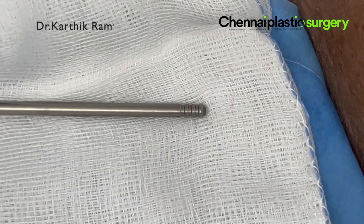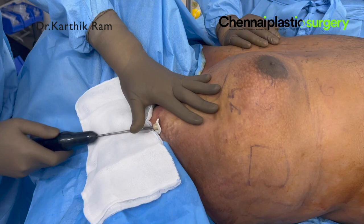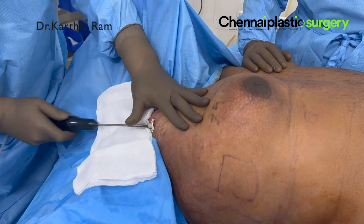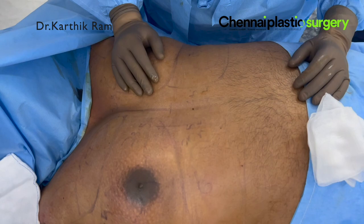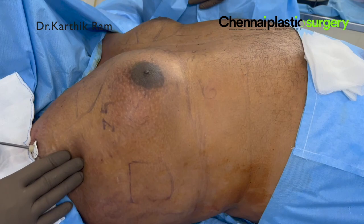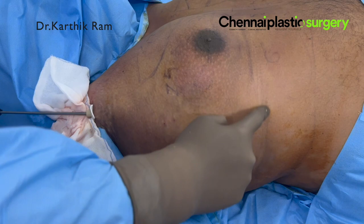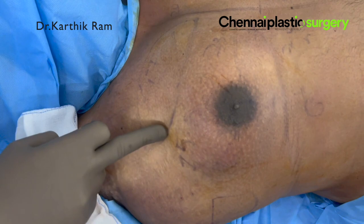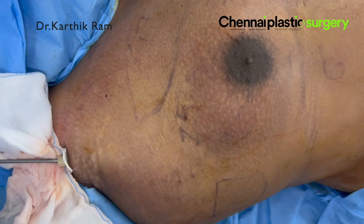This is the VASER tip. We use 3-groove probes so that skin retraction will be much better. Initially when you start the VASER, it has to be done superficially first and then deep. Most people ask why — it is because when you finish vaserizing the superficial area, when you go to the deeper area, only then the sound waves will be heard clearly, so we know we are doing VASER correctly. Finish the superficial area first, then that area will be a little loose, and when going deep the sound waves will be heard clearly. Do the sides completely — superficial as well as deep. In the gland area, VASER doesn't work much, so don't waste time in the glandular area.